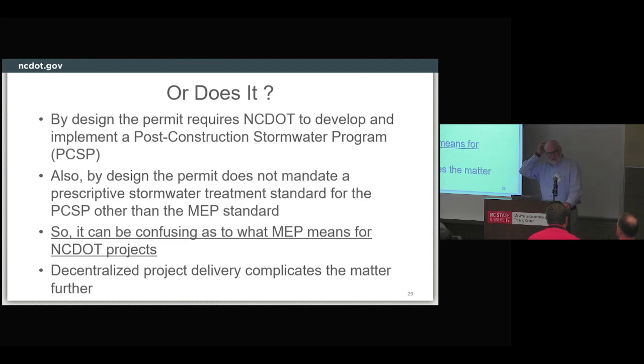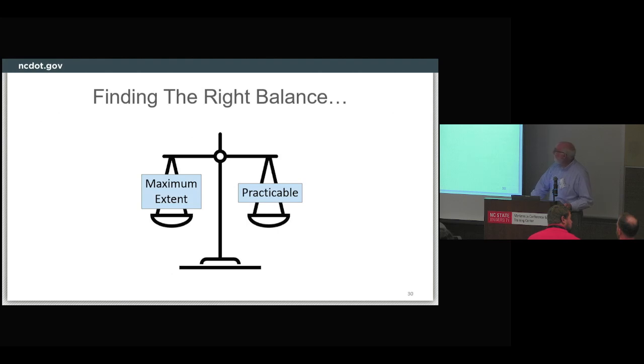So now you're going, what in the world does that mean? Have we really made things simple? What am I supposed to do here? And the fact that we've decentralized so much of our project management maybe adds a little bit to that confusion as to what you're supposed to do. But the main thing I want to point out to you here is that it's a balancing act, right?